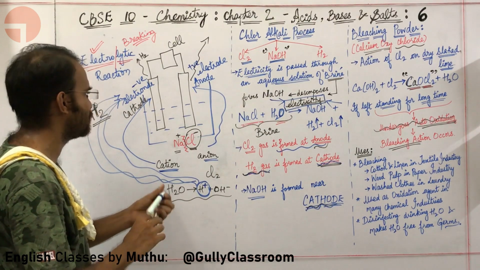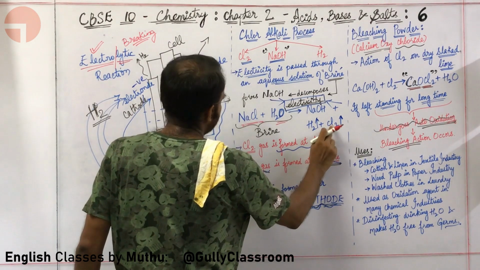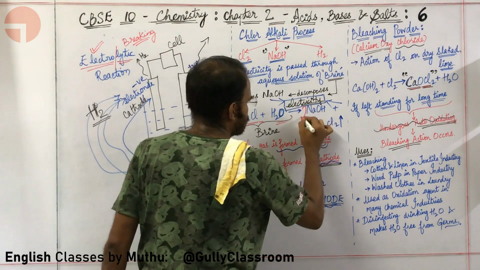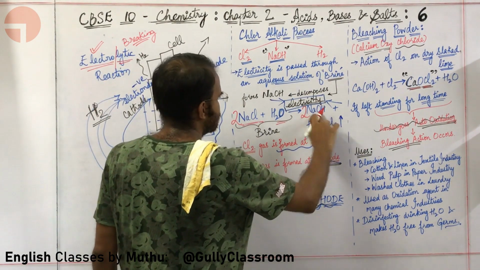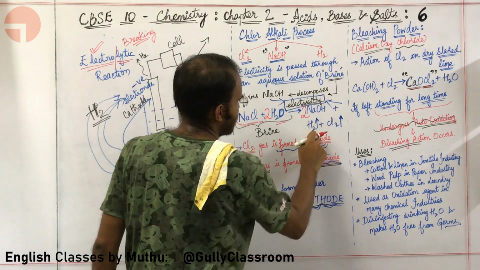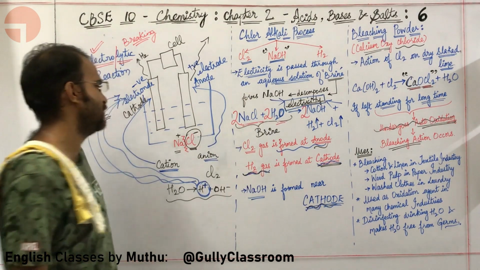Okay, sir. Now I need to balance this. How are you going to balance this? I have 2 chlorine over here, so I will put a 2 here. I get a 2 sodium, I am going to get a 2 here. Here I am going to have 2 oxygen, so I am going to put a 2 here. 4 hydrogen. Here also I have 4 hydrogen. Yes. This particular equation is beautifully balanced.